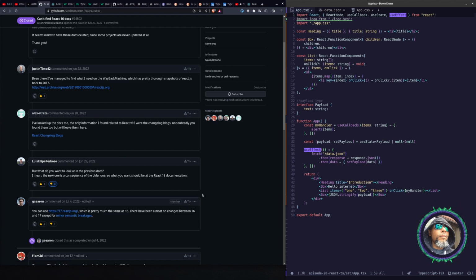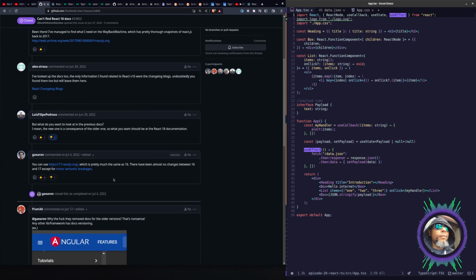Fuck off. You can use 17, right, which is pretty much the same. Pretty much is not the same. Pretty much does not equal same. There have been almost no changes.